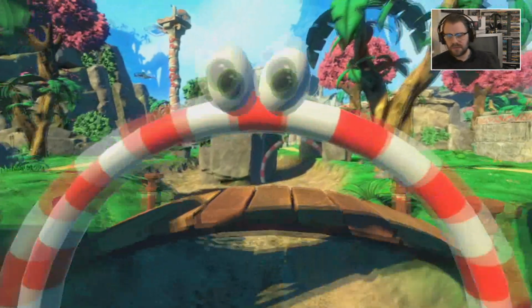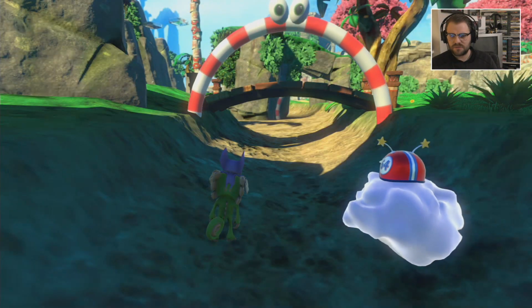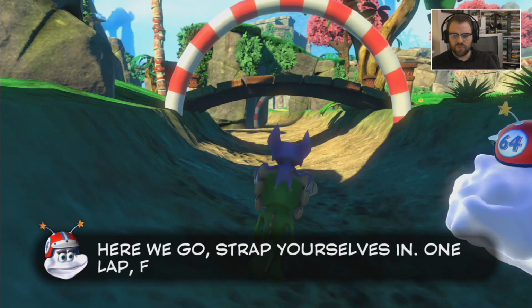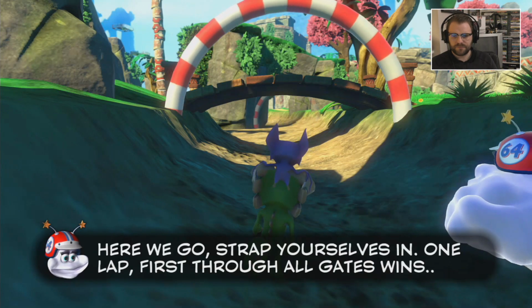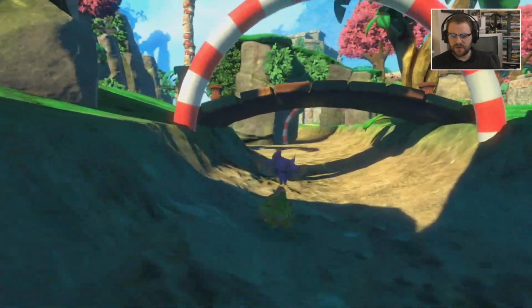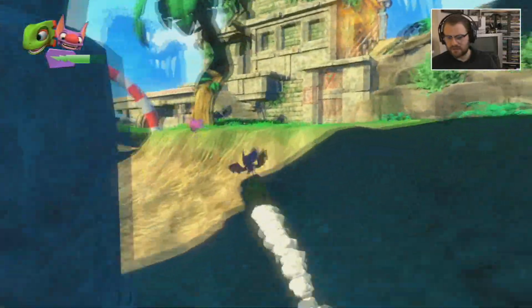Good jokes, man. Oh, look, it's nice and easy because we have some grids, stuff. Right, am I gonna roll? First through all gates wins, go. Is this gonna be faster? Yeah, I guess this is gonna be faster. I'm kind of cheating a little bit, I think.